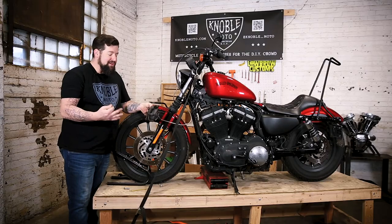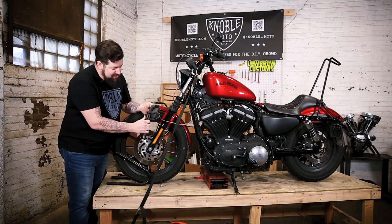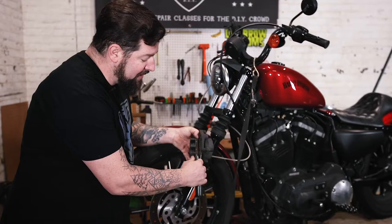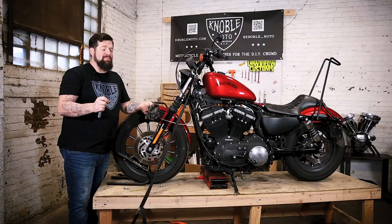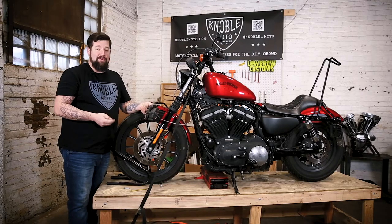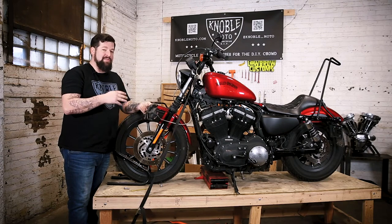The minimum thickness on your brake pads is 40 thousandths of an inch. But nobody really knows what 40 thousandths of an inch is. A dime is 50 thousandths of an inch, so when this material gets around the thickness of a dime, you don't need to replace them today, but you better think about replacing your brake pads soon. And of course, Lowbrow Customs has all your brake pad needs covered, especially for Sportsters.